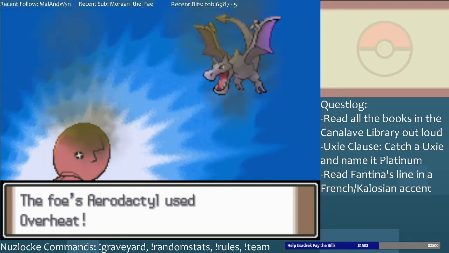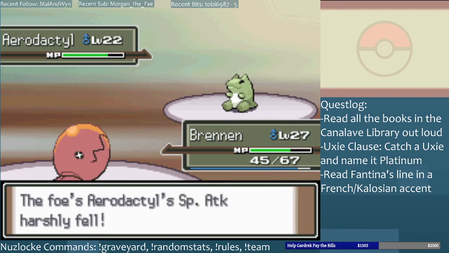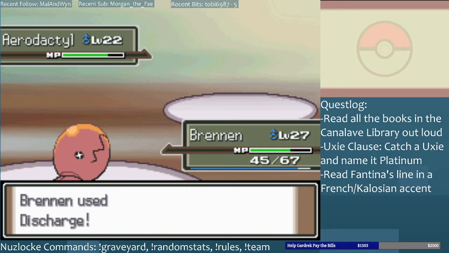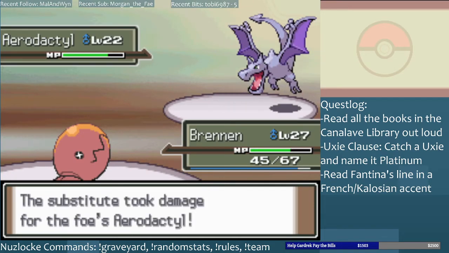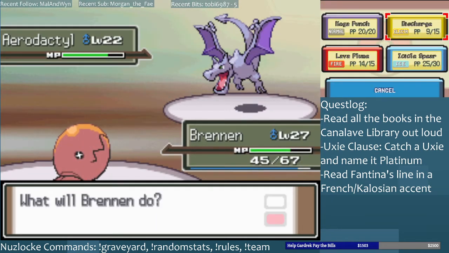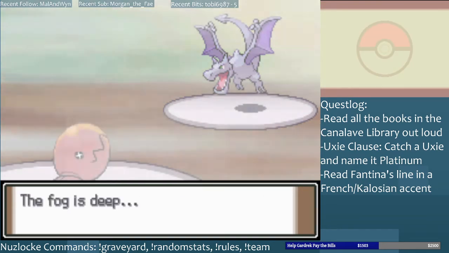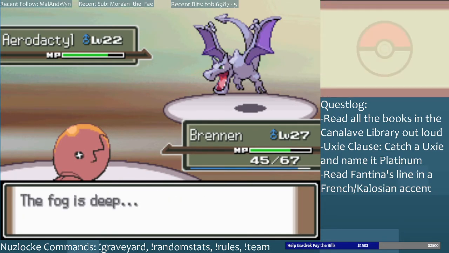Okay, please live, Brennan. Come on. Woo. We'll find out. Yeah, okay, you are weak to it. And you fainted. I mean, mostly just because I'm assuming you use a lot of... Oh, fuck. This is the stupidest. I'm assuming you use... Oh, Psycho Cut.